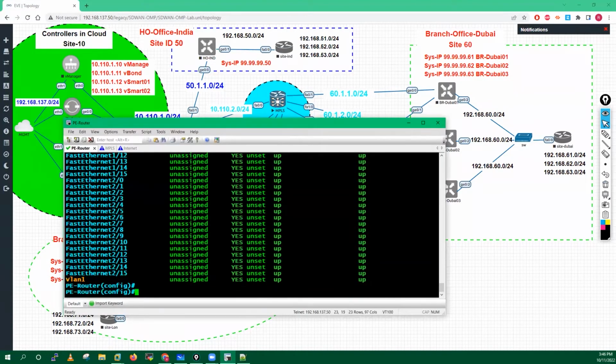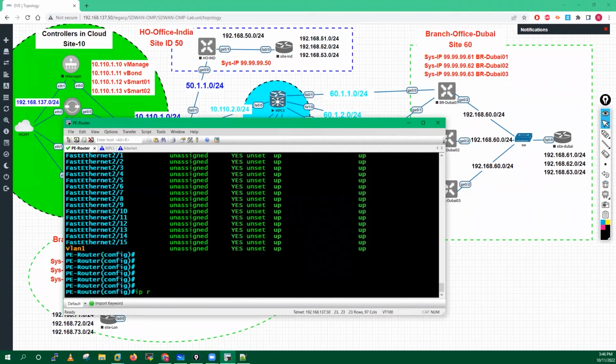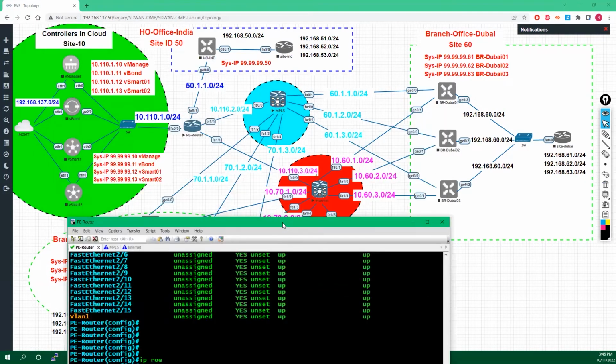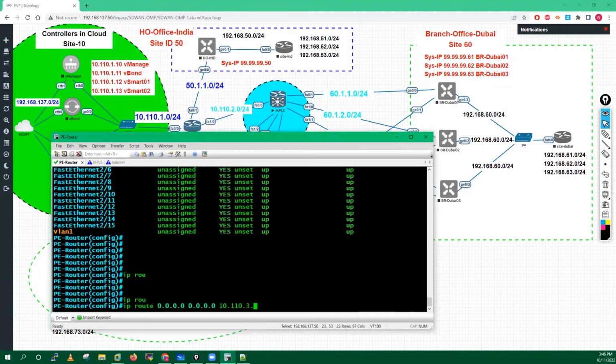Now on this P router I will run this command: ip route 0.0.0.0 0.0.0.0 10.110.3.254.